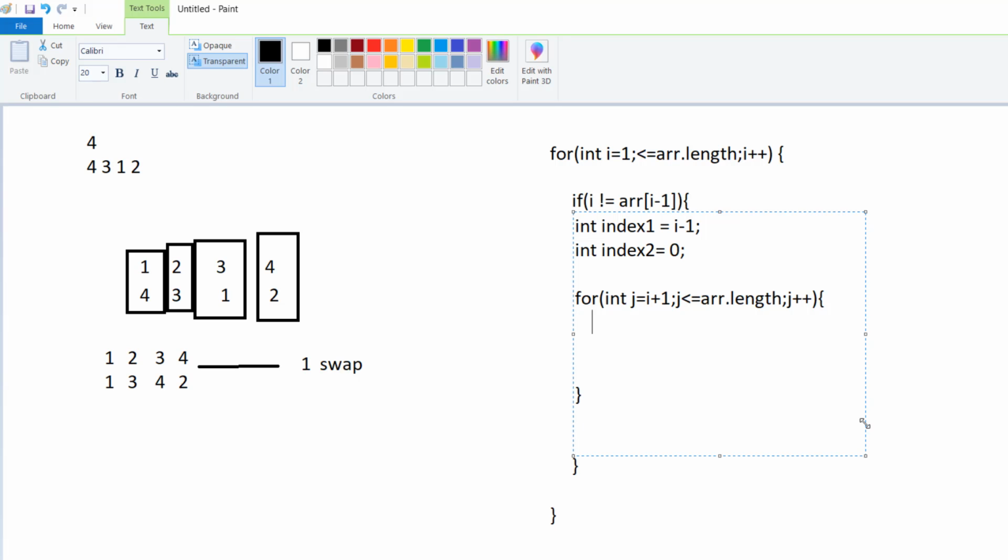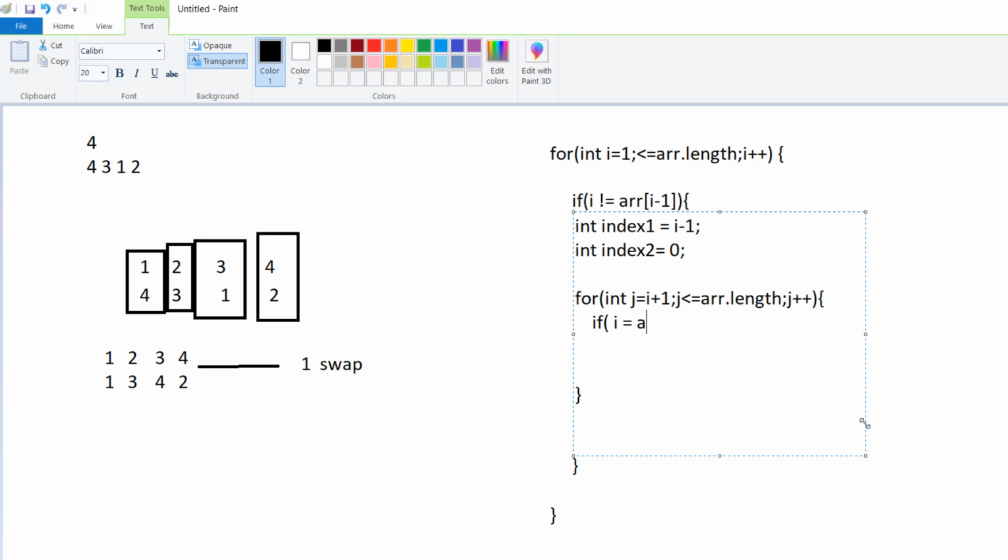And here what I will do, if I currently right now, I is that is value number 1, that same value I number 1, find it out in array.